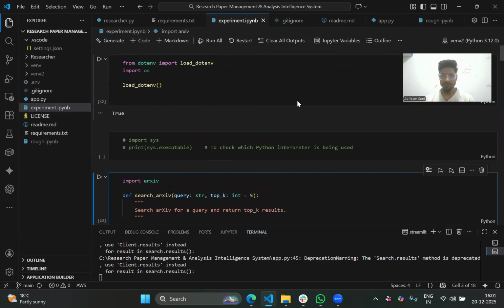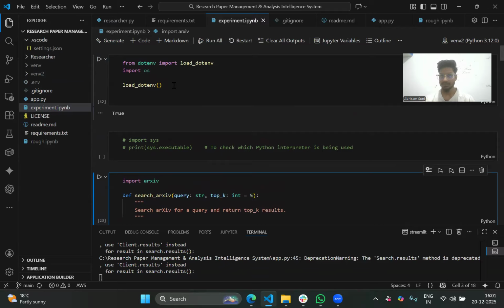So in order to complete this project, we need your API key. In my case, I use Gemini because it is free.